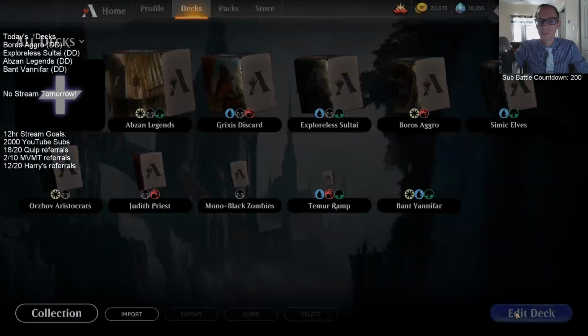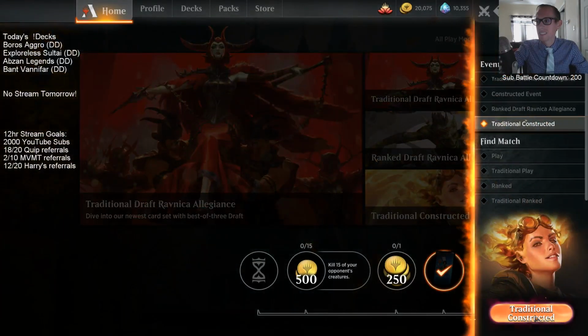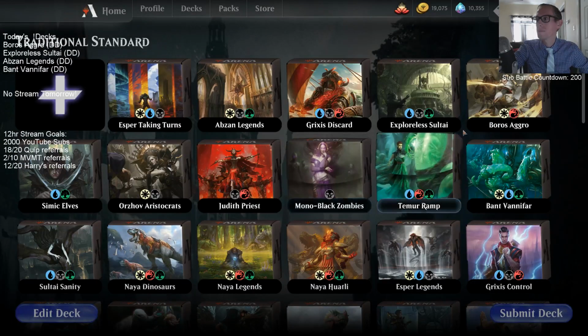Boros Aggro. Yeah, you're fogging their fog. It's like, you're going to fog? Well, I get another turn. Thanks for leaving your 2 mana and your fog up.